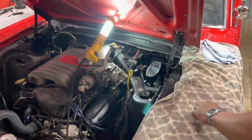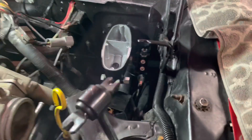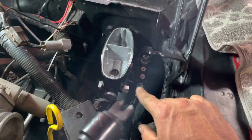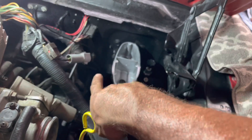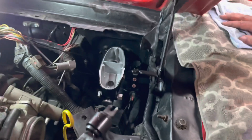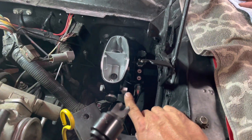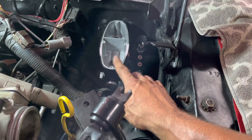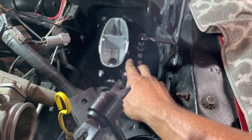It's about eight o'clock and we've been working on this thing for a while — had to make a couple trips to the parts store which slowed us down. We do have the new master cylinder in. We just used the bracket that came with it; it would have been nicer to have the distribution block on the other side where there's more room, especially once all the computer stuff goes back in. All that's left now is to bleed the master cylinder right here with the little kit it comes with, then plug in these two little connectors into the distribution block.